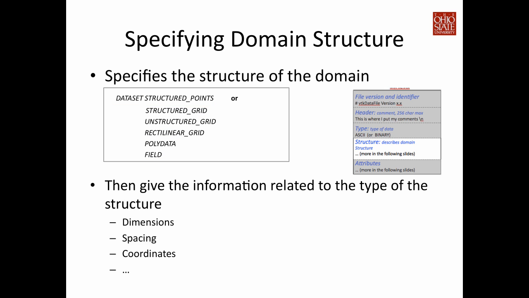After that, we will need to provide the information specific to the type of the grid in use.